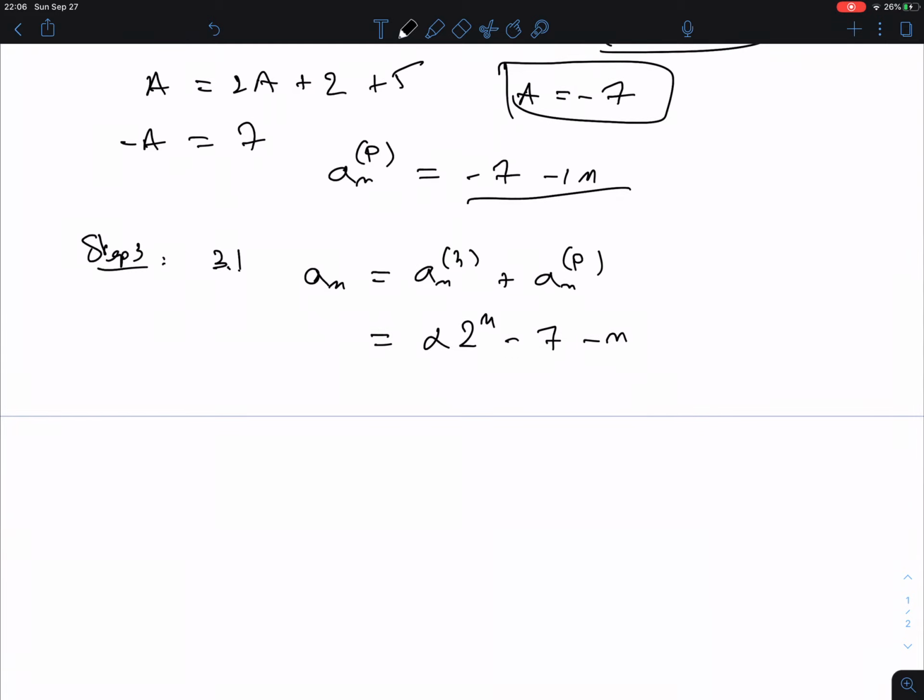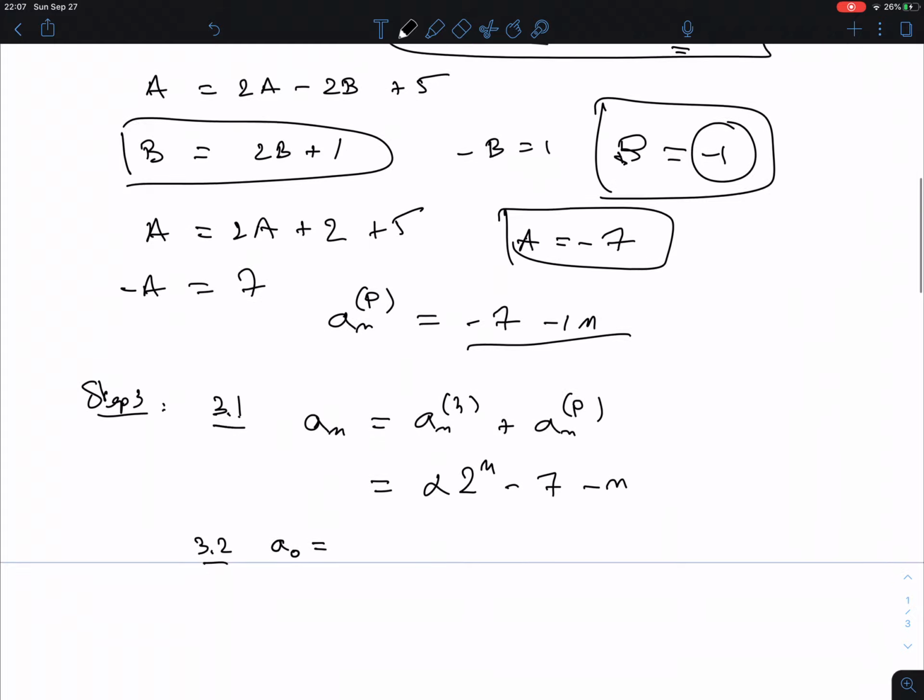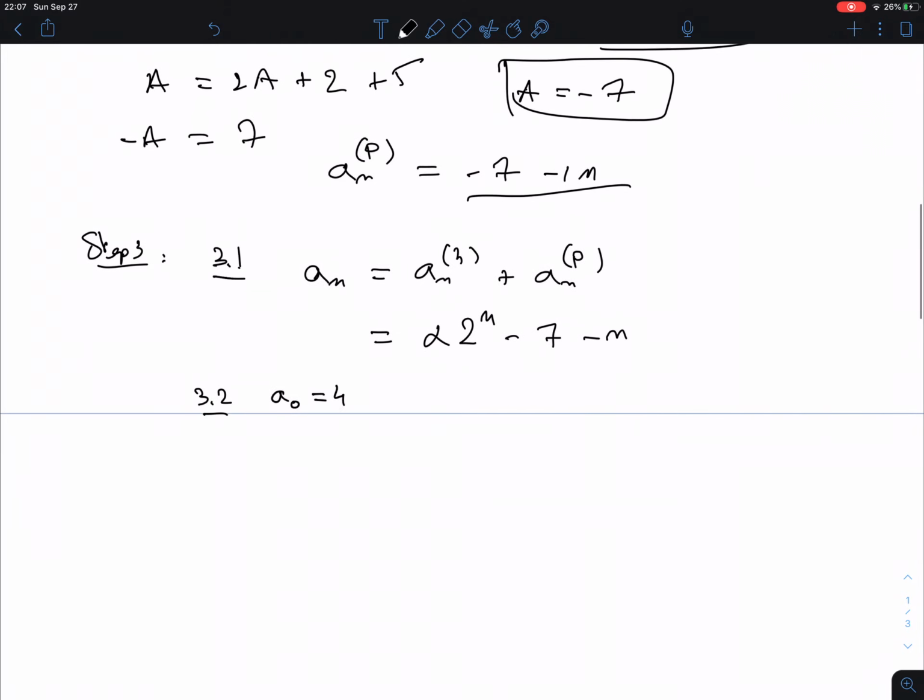And so what do we do then? We don't plug it into an equation anymore because it satisfies it, right? If you want to plug this into your recurrence relation, what should you get? You should get that it actually all cancels away, because for every alpha you have a solution here. But we want one specific one. We want a0 to be equal to, what was it, 4, I guess, right? Yeah, a0 is equal to 4.